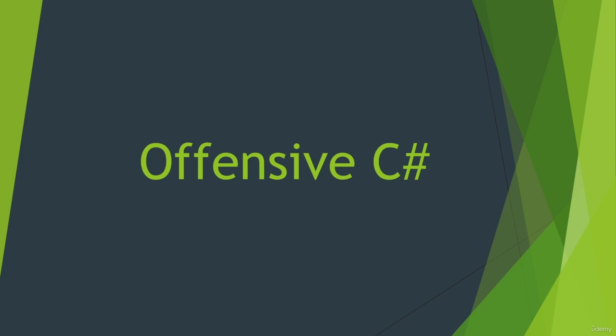Throughout this course, we will be learning the C Sharp programming language from the basics, and we will try to interact with Windows Active Directory and enumerate Active Directory. Then we will take a look at some privilege escalation techniques, persistence techniques, and we will also use the Windows API using C Sharp. And using that Windows API, we will be doing some code injection techniques.